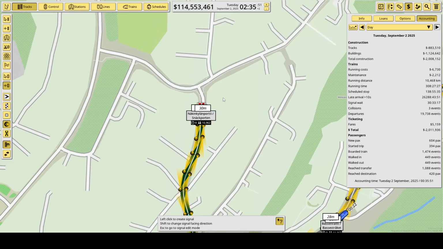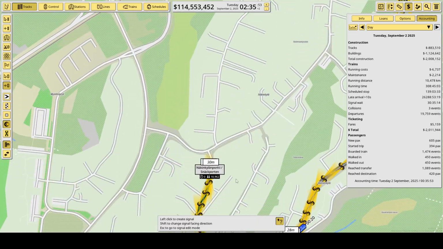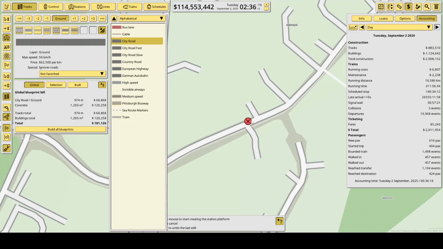And from Näkinkylän portti, we will then, let's see which way this loop is gonna go, because it's gonna make a loop. It's gonna stop at Vuotakuja, which is gonna be Hudgränden, which is over here. So it's gonna loop this way.